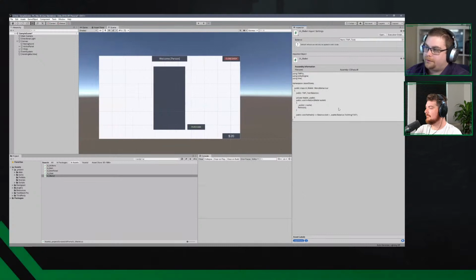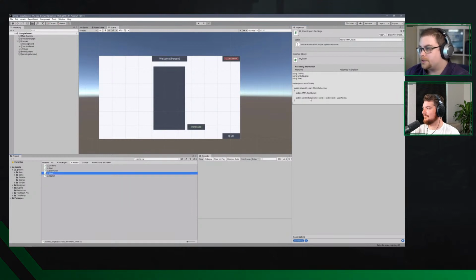So the UI for the wallet literally takes in a wallet, draws the label. In this case, it's not very fancy. It's literally just a number. The UI for the user takes in a user, draws it. In this case, it's just a label, displays it at the top. But you can see how, having been given a user, you could do whatever you like. You could go and grab their Gravatar icon. You could spin a rotating version of the character. It's irrelevant. The point is, this is a display component for a user.